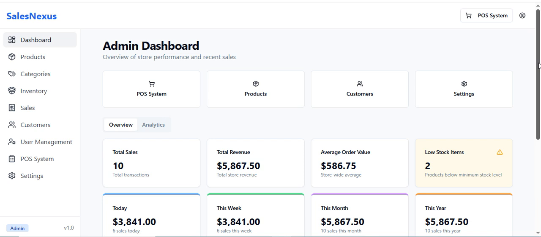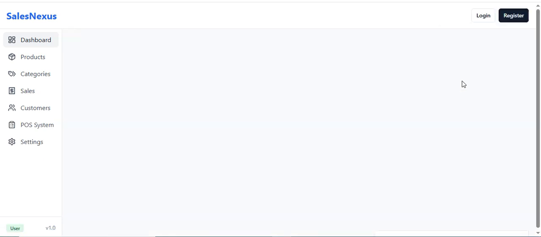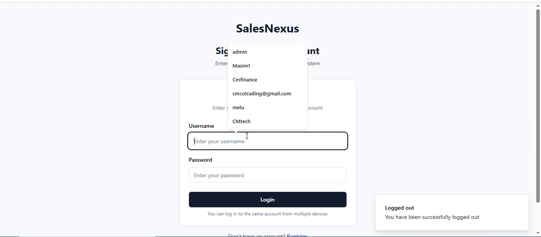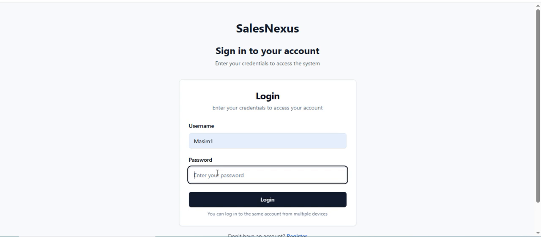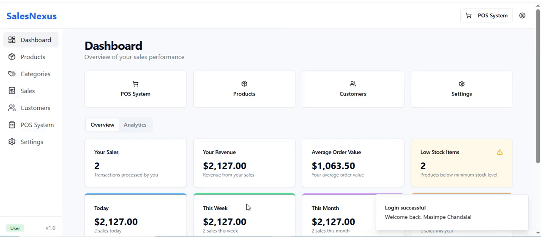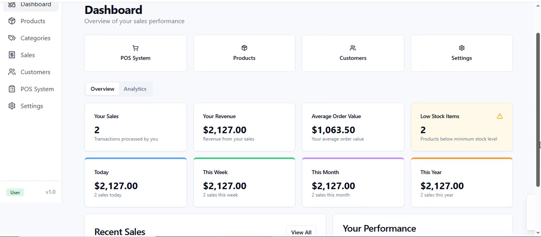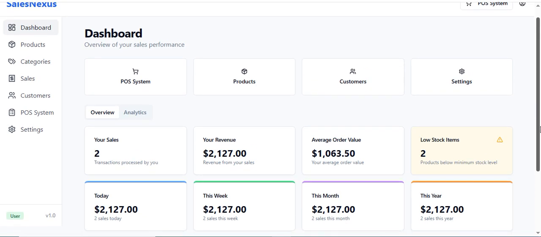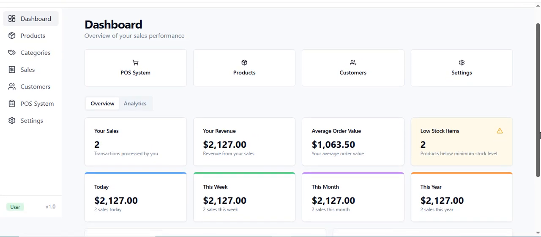Now let's log into the user account. Here we log out. We go to the user account. Now, can you see that in this user account, the user can only see the information that he or she has entered.